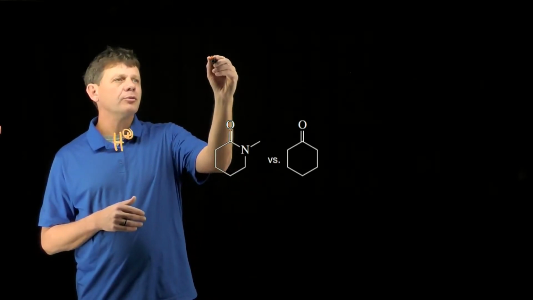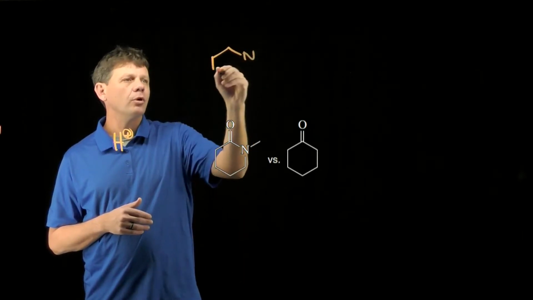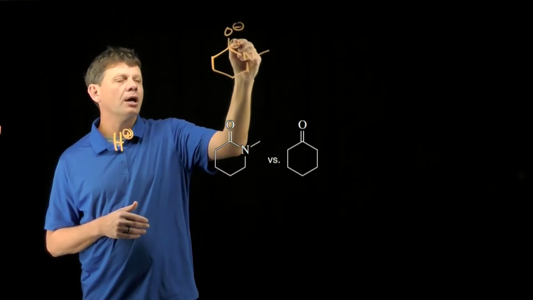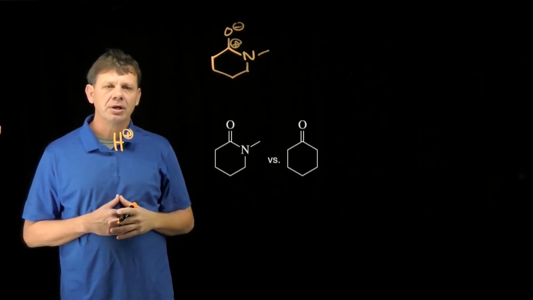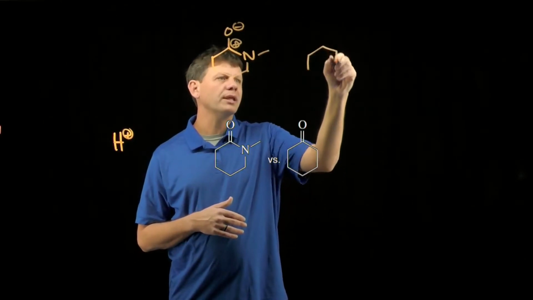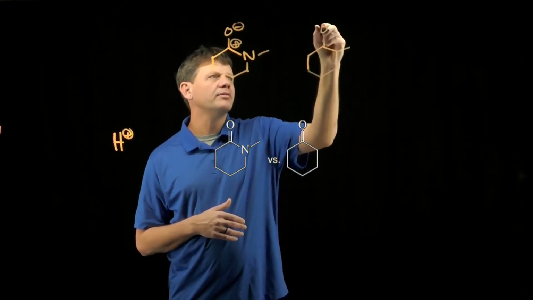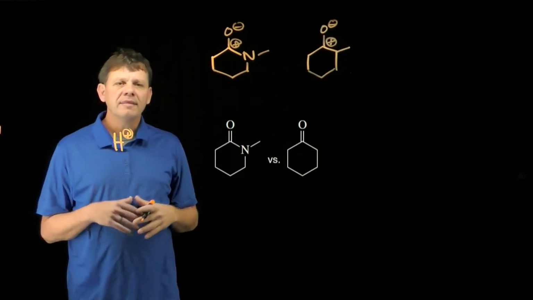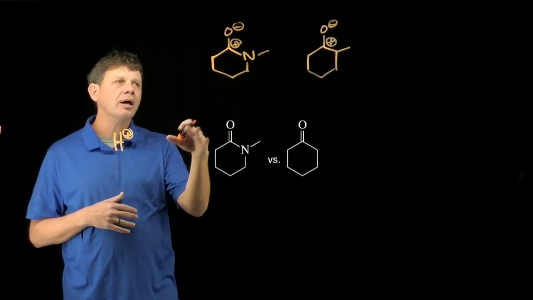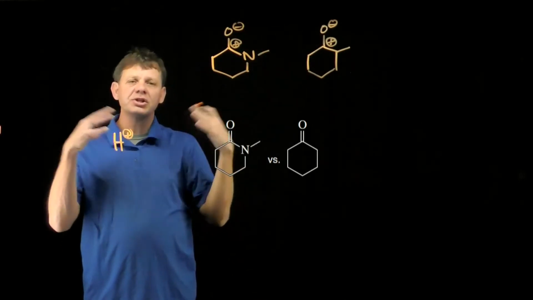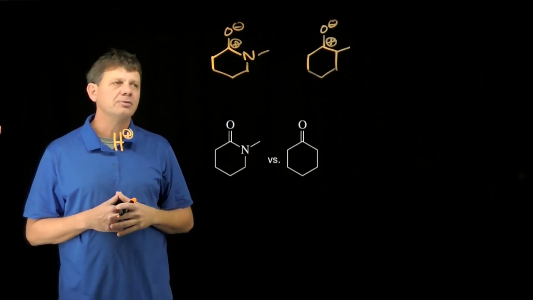Well, we can answer this question by looking at the zwitterion form of the two carbonyls, with the negative charge on oxygen and a positive charge on carbon. If we do the same thing for the ketone, we get this structure here. Now, the ability to grab that proton is going to be based on how interested this oxygen is in sharing a pair of electrons with H+.